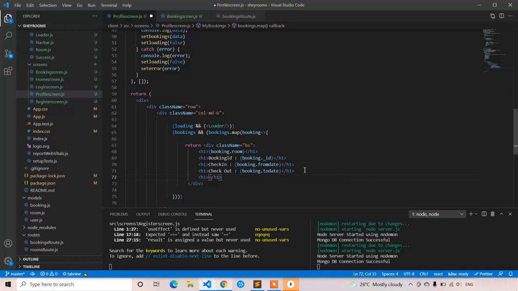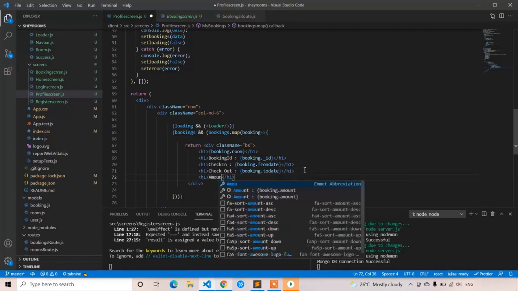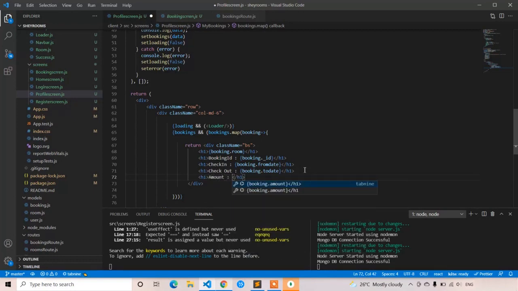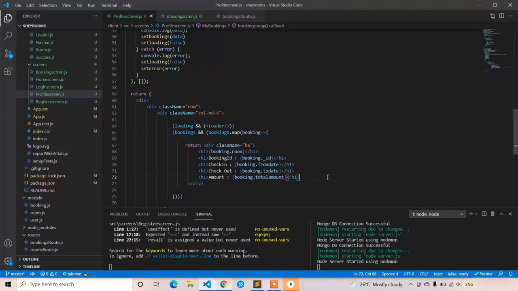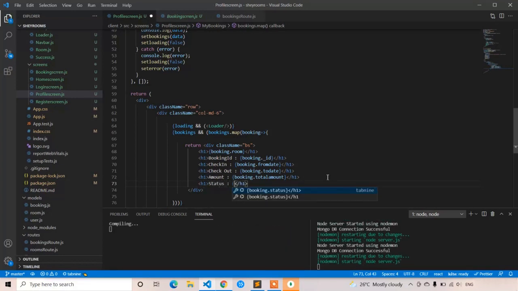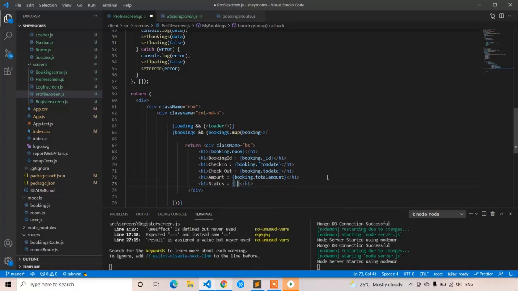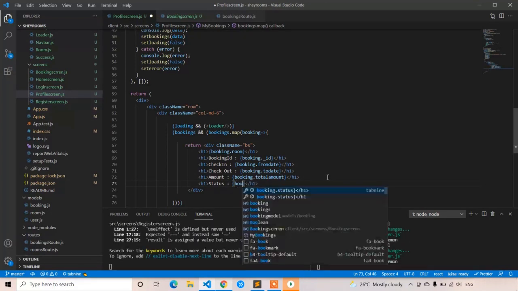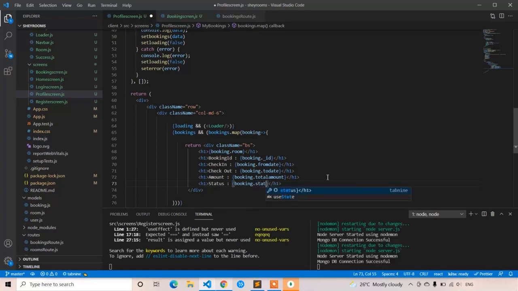So h1, amount or total amount, you can write anything, booking dot total amount, because in the MongoDB we have used the total amount. And the last one is status. So h1, status. Here I am going to check if booking dot status equal to booked.